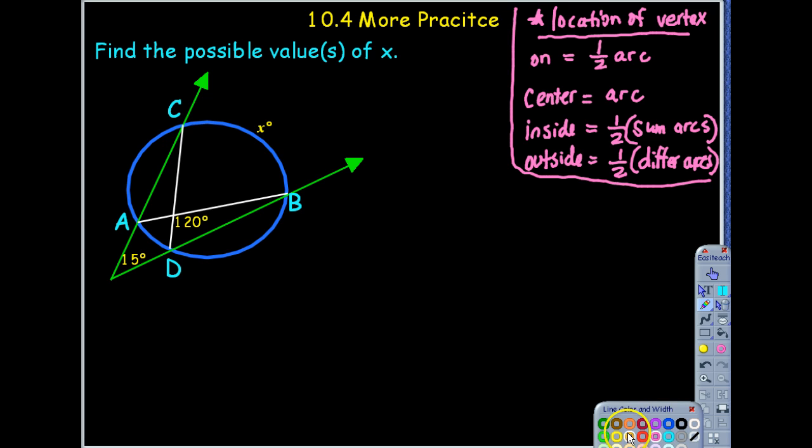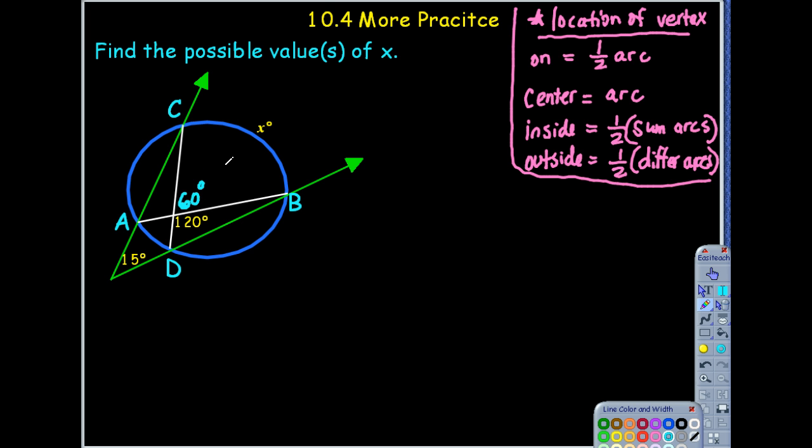First of all, the angle that's inside the circle isn't really associated with that arc at all. It's really associated with arc AC and DB. I also know that the 120 degree angle and the one that goes along with the arc we're looking at are a linear pair. This angle here and this angle here are a linear pair. What do we know about linear pairs? They add up to 180. So this has to be 60.